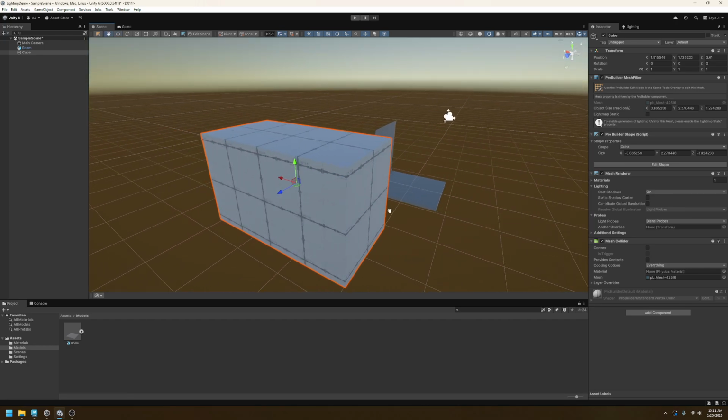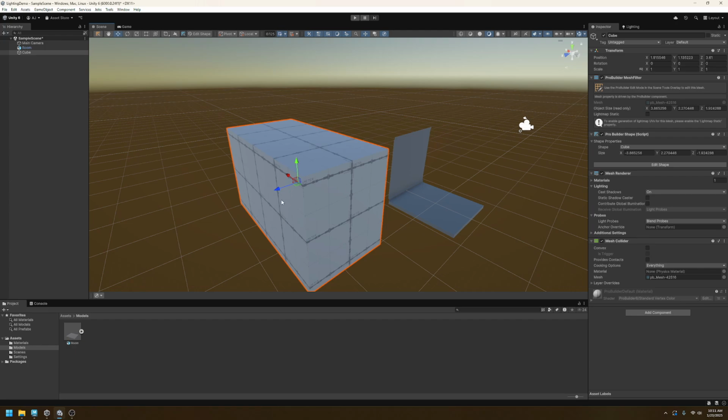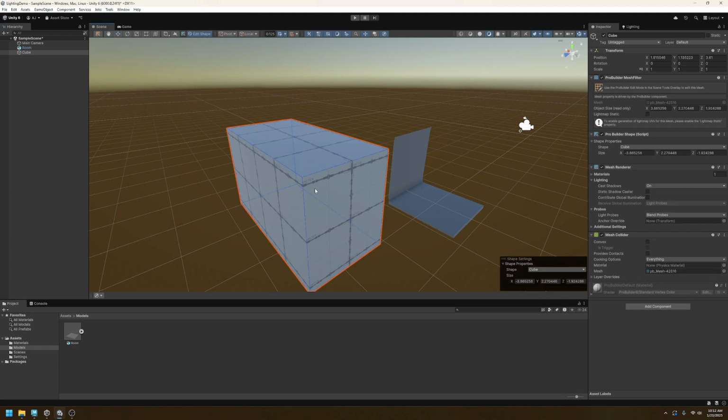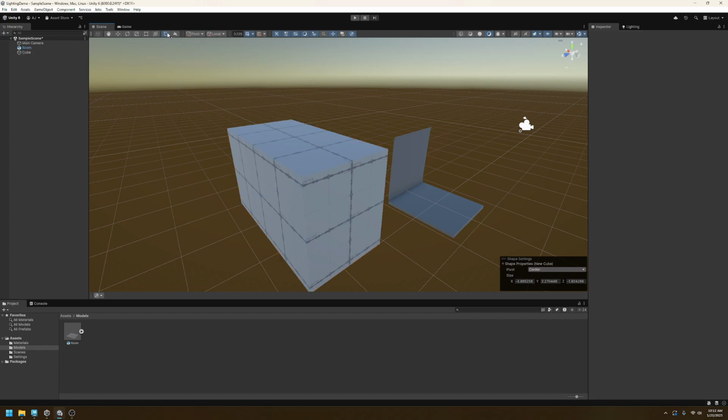We do need to make sure we're building things to scale because Unity does lighting based on scale. We need to make sure we build it to the right size, or else it starts getting really weird. Like the light doesn't act correctly.